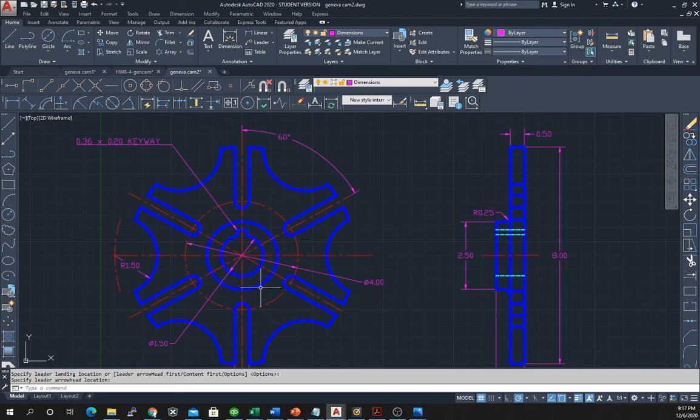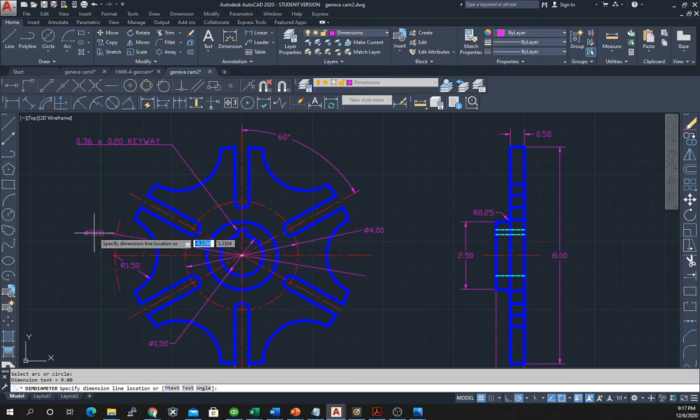And there we want to make sure, again, we want to try to minimize crossing and conflict. So maybe we want to move this up like this, and there that gives us room to put this in right here. So we can choose our dimension, and then we click here, and this is coming out as a diameter, but we want it as a radius. Since we want it as a radius, we have to choose the radius dimensioning, like so.